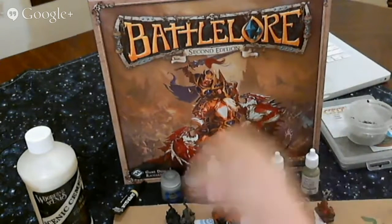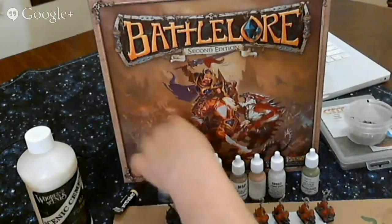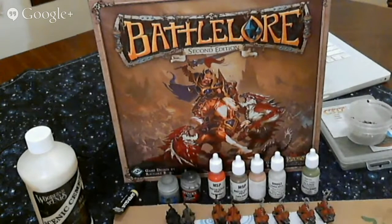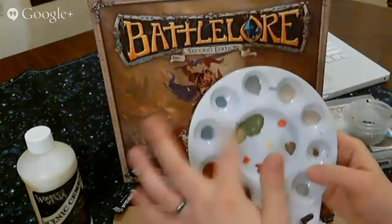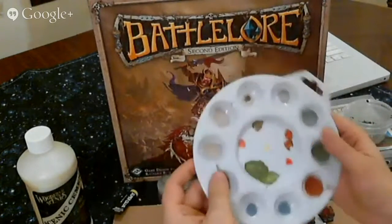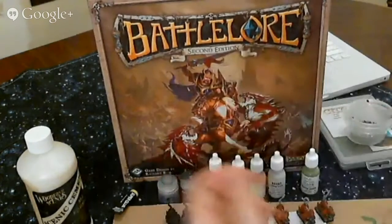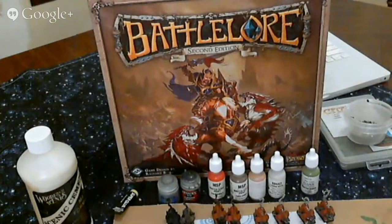I got most of these paints off of Cool Stuff, and it was a whole lot cheaper than just going to the 40K or Warhammer store and buying all the Citadel stuff. And so that's when I decided, oh, it would actually be fun to paint. You also want to have a thing so that you can mix the paints together. You can see that I've used a whole bunch of different random colors for painting different Battlelore minis. But yeah, that's pretty much all I've got.